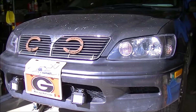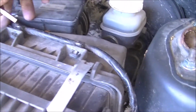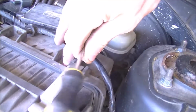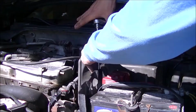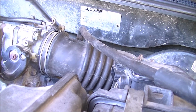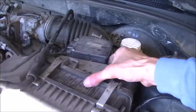I need to open the hood. I'm going to unhook the wire to the mass airflow sensor and pop it off. Using a 10 millimeter and extension, I'm going to remove these two bolts so I can cover it up enough. I'm going to remove this bolt here on the side of the air box, and then right on the other side there's another bolt. There's one, there's two. On the rubber that goes to the intake manifold, I'm going to loosen it up just like this, and this whole unit should just come right up and out.